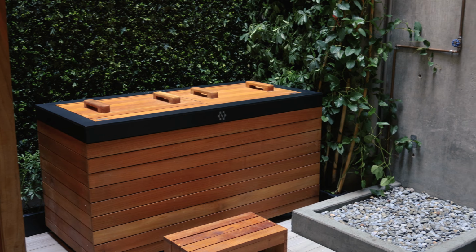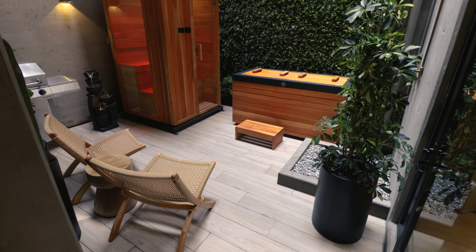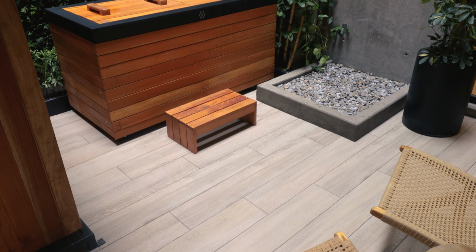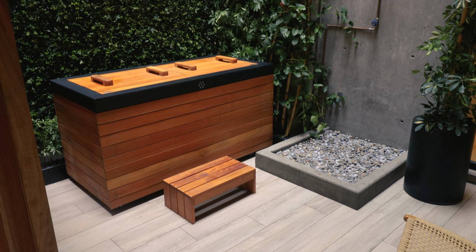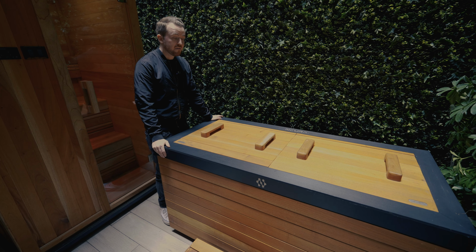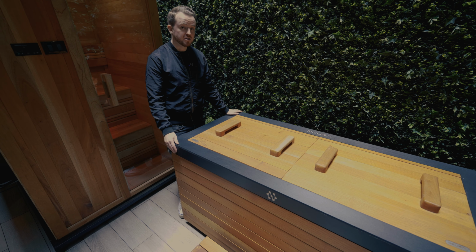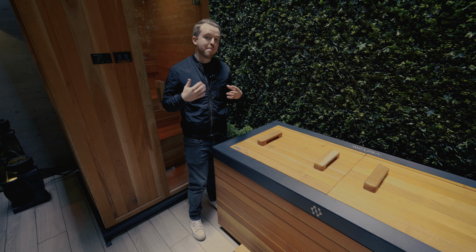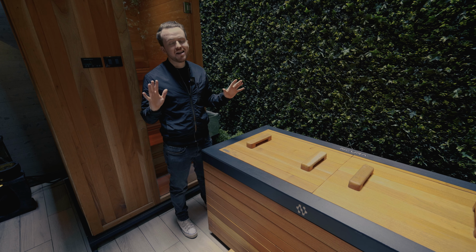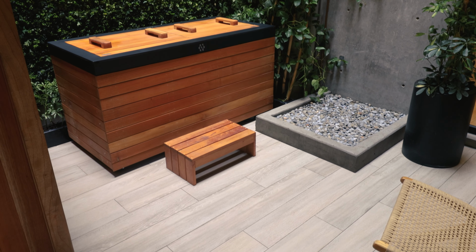I got very lucky. The wood matches the same exact type of wood that you see here on the sauna. So these are from 2 different companies, but they match really well and complement each other. And this thing gets very cold. It's usually about 35 to 45 degrees Fahrenheit. I can make it even colder if I wanted to, but that would be a little bit extreme. And it self-cleans as well. A lot of other cold plunges have manual ice, and you have to dump ice in every time and drain it and add the water. And it takes forever. This thing, it's good to go 24/7. You just take the covers off, you hop in, and you plunge.